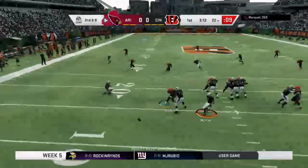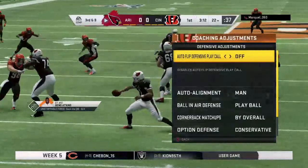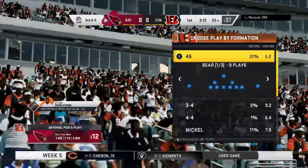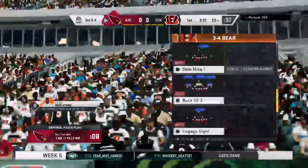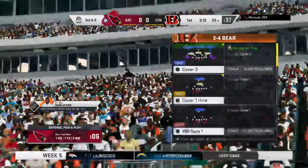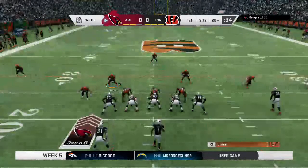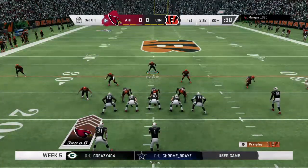From the 22, Murray, incomplete. Johnson, the intended target, and it's third down. He released that awkwardly. It almost looked like a pitcher who gripped his fastball a little too hard and let it go late, and it bounced in front of the plate. Yeah, one of those fastballs that ends up at 57 feet, not 60 feet, 6 inches. Just a little short with the arm, which is unusual because we saw him in warm-ups. He's got a big, strong arm when he delivers it with confidence.